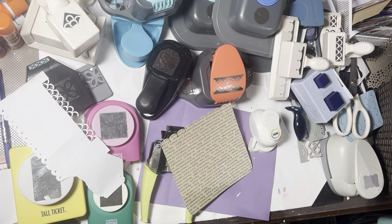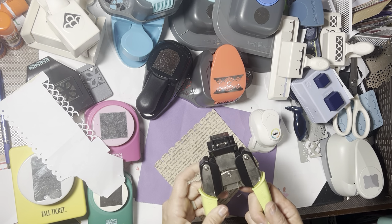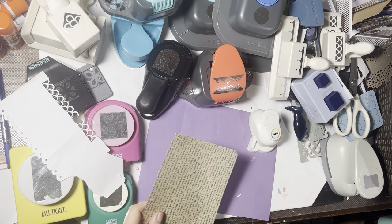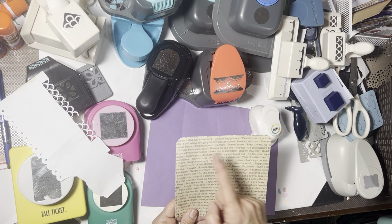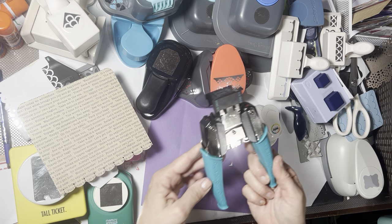Okay. And then this one is Art Deco. This is a stub and a deco. So I don't think I need this. Well, I guess they're a little different. That might be a half, that might be the quarter. Doesn't matter. No one's going to be able to tell on a single page. Oh, what do you know? Here's another.